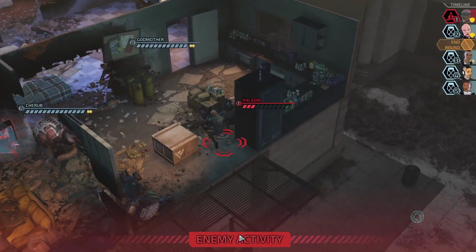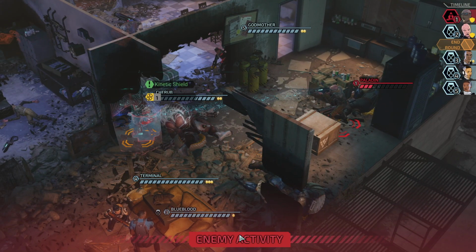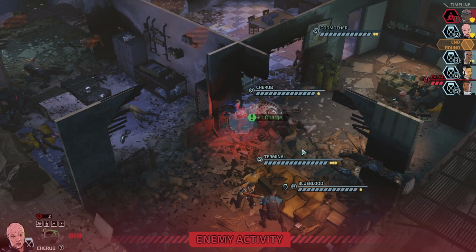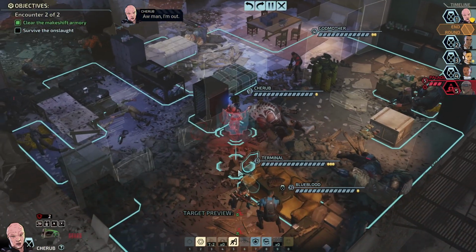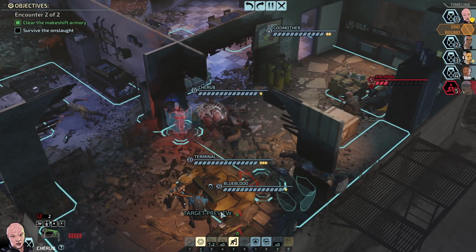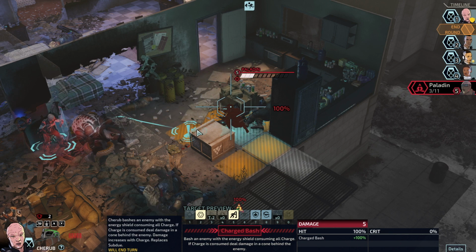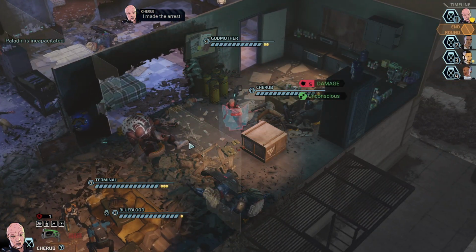Let's see who he goes against. Cherub, come on, shoot at Cherub. There we go. Oh, he has shredding ammo. So he still managed to shred Cherub. Oh man. And Cherub, you're going to be able to finish this puppy off in style. Now we're getting nice carry through again. Made the arrest.